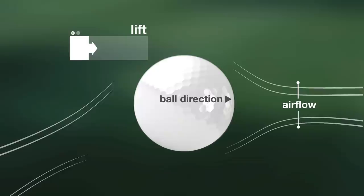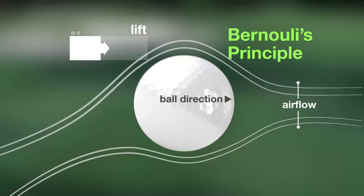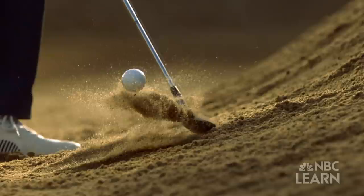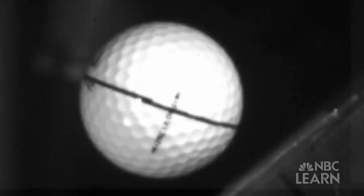Even this slight change can make a big difference. A golf ball with dimples will go almost twice as far as a golf ball without. The dimples also aid the flight of the ball by influencing lift as the ball spins through the air. Lift force is a result of a concept in aerodynamics known as Bernoulli's Principle, which states that as the speed of the airflow is increased, the pressure of the airflow on the ball is decreased, creating lift. This lift is pronounced due to the dimples on the ball, which measure only 15 hundredths of a millimeter.